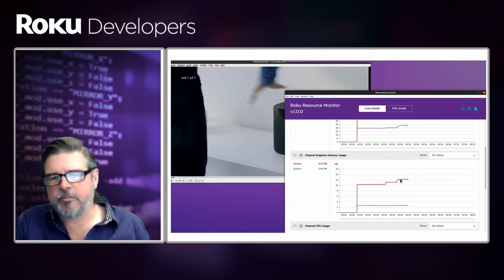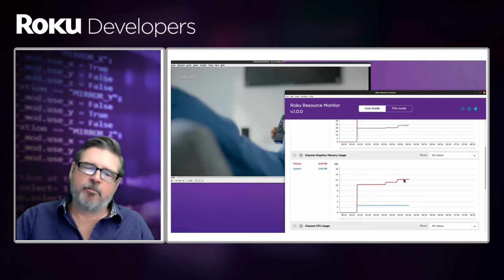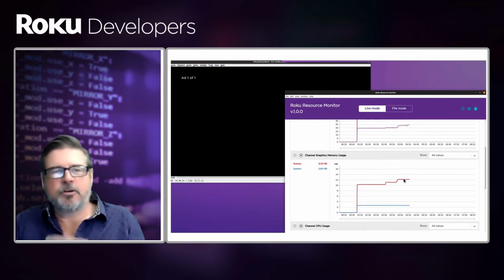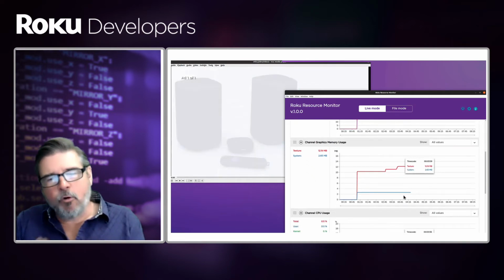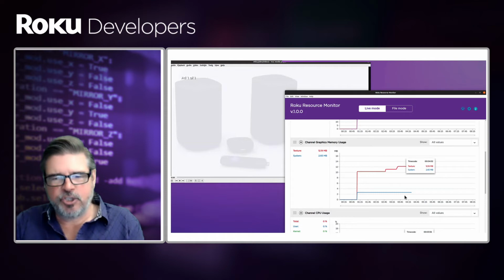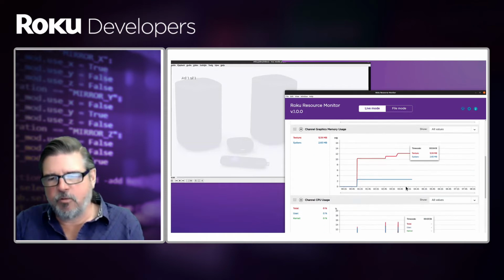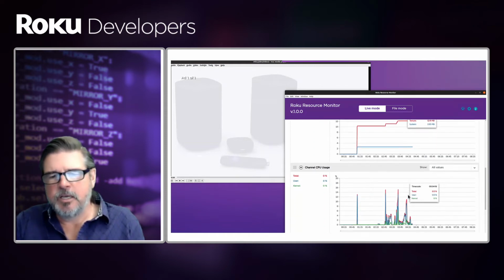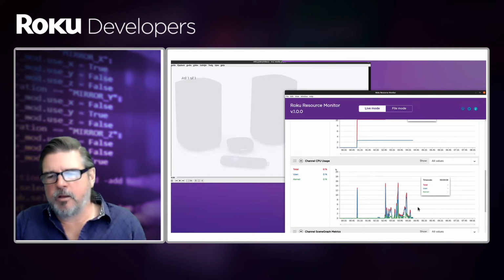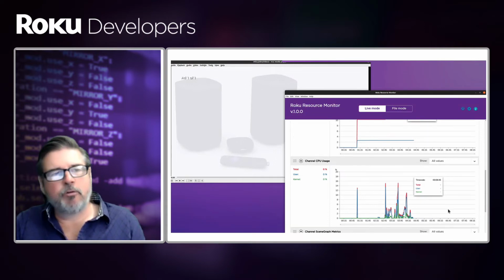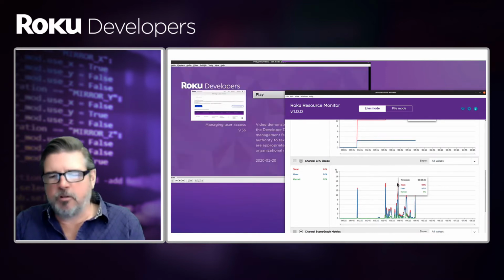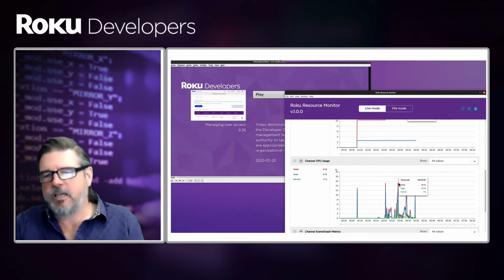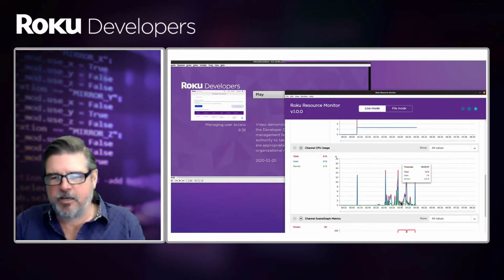Graphics memory has gone up a little bit. So this is kind of what you'd expect from a well-behaved channel. You do something new, you start doing playback, and you start using a few more resources. What'll get more interesting as we go through the life cycle of this channel, you'll see some of these graphs actually do more interesting things. But just looking at, again, CPU usage while we were browsing, we started playing, we saw some CPU usage, never to a dramatic extent. This probably never slowed down the channel.